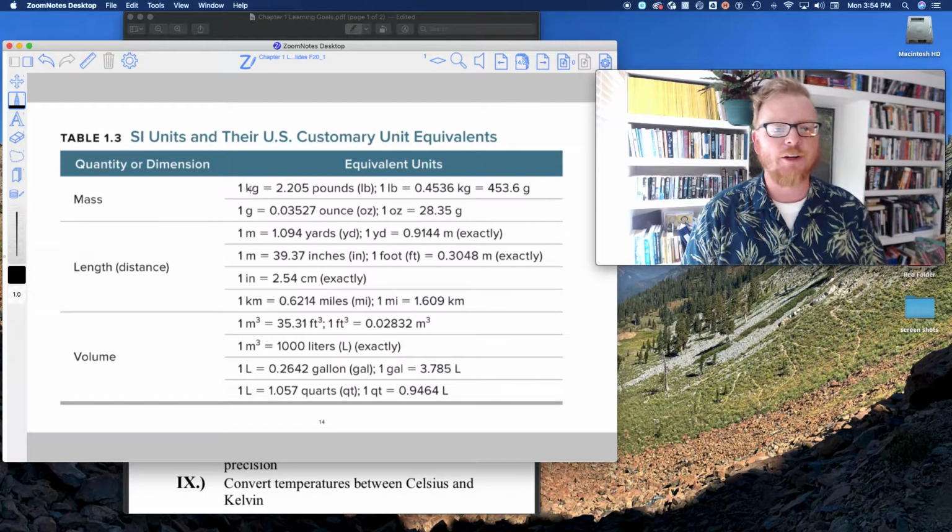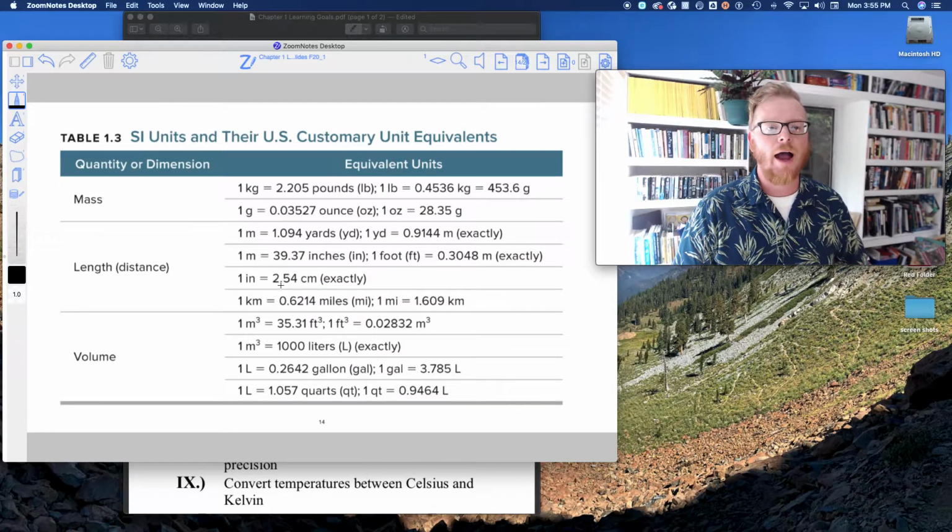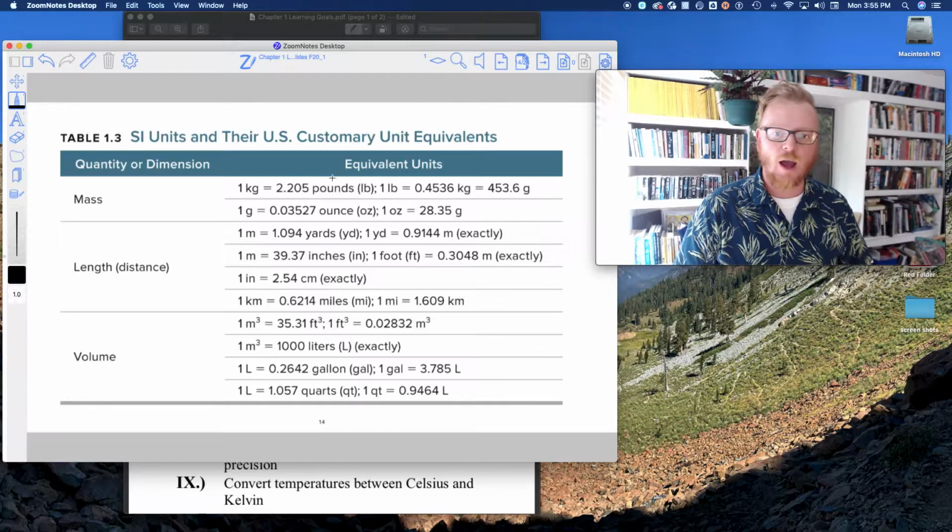So for example, I think I said earlier 1 kilogram is about 2.2 pounds, okay? And you can see all these other conversions, right? And we're gonna learn how to use these, okay? I don't expect you to memorize these at all. But you will want to be able to look them up when you're doing your homework problems, and have them handy where you can find them, okay?